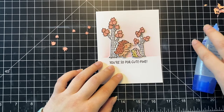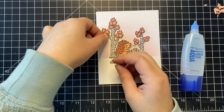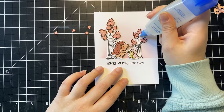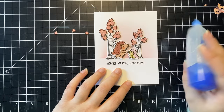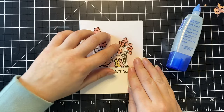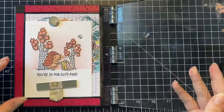I'm adding in whatever leaves I have left over, just putting them wherever on the tree — there's really no science to it, just keep playing with it until you like the look. Something else you could do is add ink blending around the outside of your patterned paper images to add some depth. For example, if my leaves are all a peachy pink color I could go in with a slightly darker pink for dimension. I didn't bother today because I really like how it looks, but that's something you could do if the pattern paper is looking a little flat. So now I'm filling in around the tree by sticking some leaves directly onto the background — not connected to the tree image at all — and it definitely fills it out a little bit.